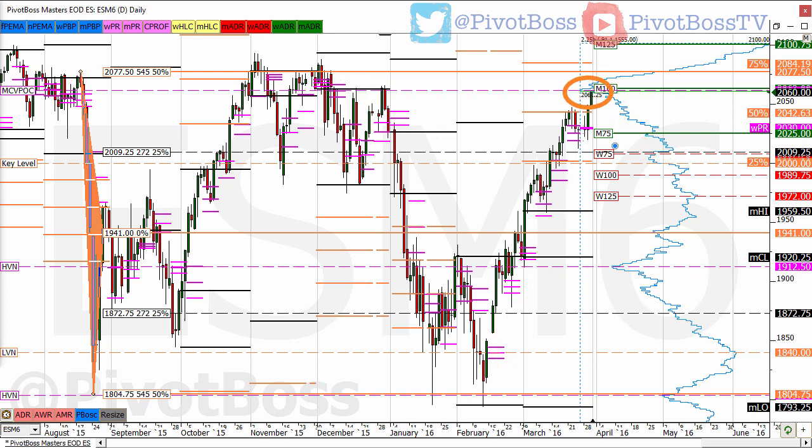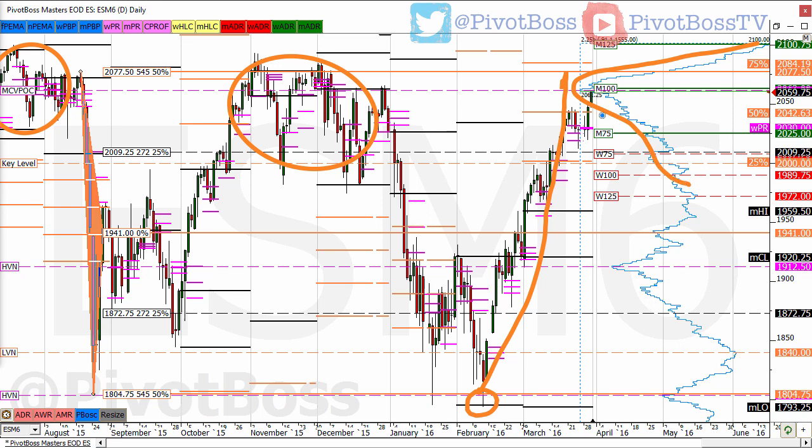We finally got that major move into 2061. I still believe we could see a push to 2077.5. Holding above 2000 was important — any pullbacks into that zone provided an opportunity to see a squeeze higher. Very nice continuation move. Any pullback into the top of that range now offers an opportunity to defend for another push higher. At some point I do believe we're going to likely see some sort of range develop at highs, very similar to what we saw before. When the market returns to a major HVN, the goal is to see facilitation of trade, so you're likely going to see some sort of range develop on these highs ahead of the next potential move — perhaps back toward 1800 or through the highs at 2100.